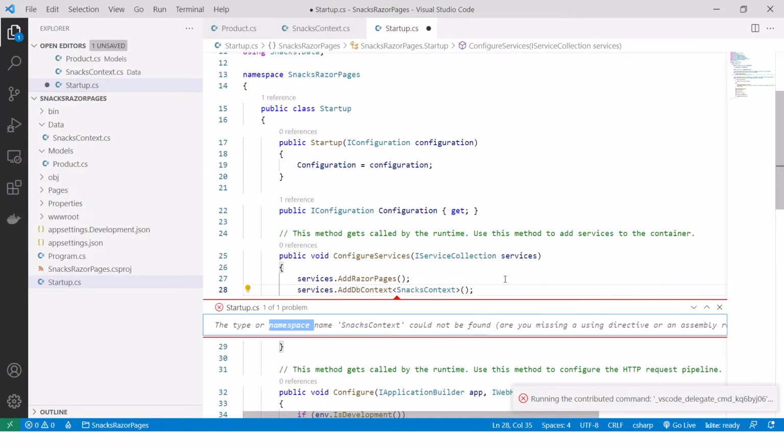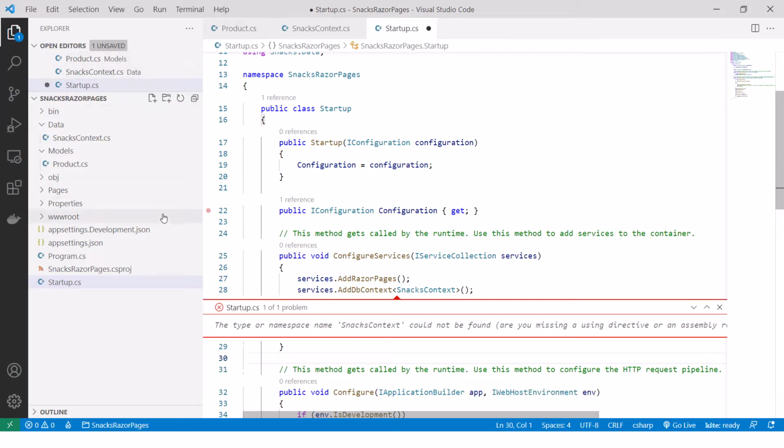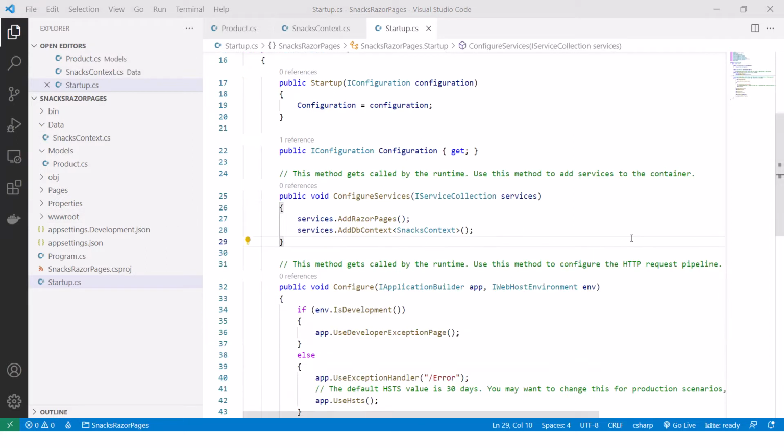Okay, right. Save it again. And that squiggly line is gone when I close this window with the cross icon on the right. So everything looks all right. So this service SnacksContext is registered because it was in the Snacks.Data namespace.